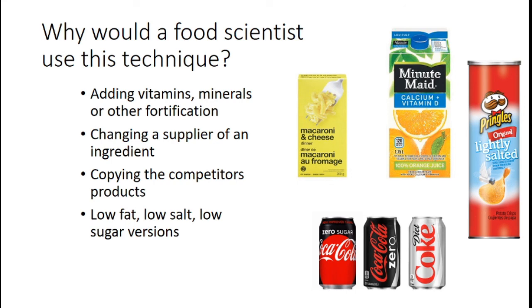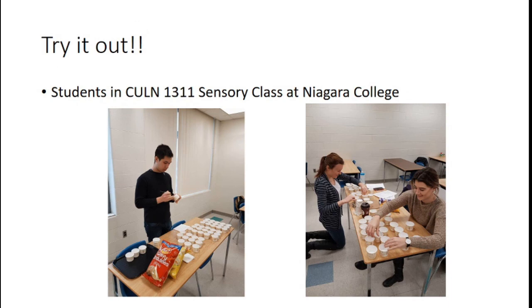Similar with this Minute Maid calcium with vitamin D. Again, a brand that has a strong identity, but they don't want it to taste like calcium and vitamin D. They want it to taste like their flagship orange juice. And so a difference test would be really critical for the product developers to ensure that that formulation is the same. The no-name mac and cheese, they're up against a major national brand, likely Kraft Dinner, to make sure that that product is performing as close as possible to the competitor. And the Coke we mentioned before, they're trying to make sure that the different sweetness profile actually matches the flagship Coca-Cola brand.